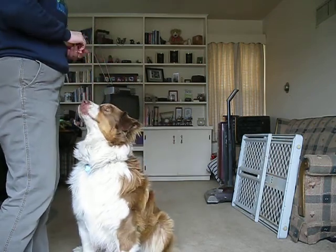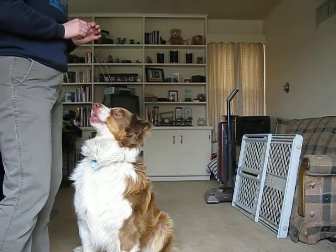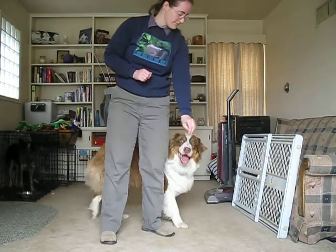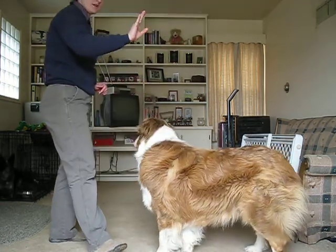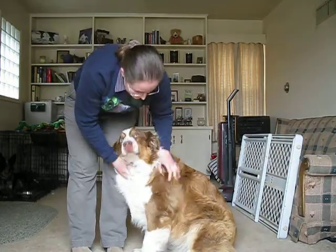Good boy! So one of the things we want to focus on is remembering which hand we're using. If we're working our dog, we want to use the hand next to the dog. We're sending him to an obstacle. Good boy. If we're turning our dog, we're usually going to use the other hand that they're going to be following after the turn. Good boy, Pace. Good boy.